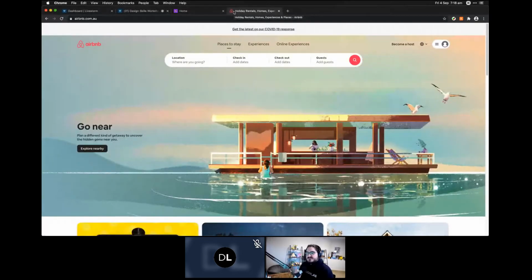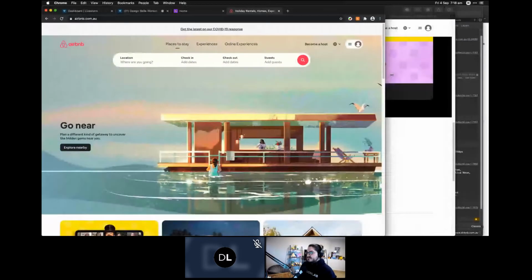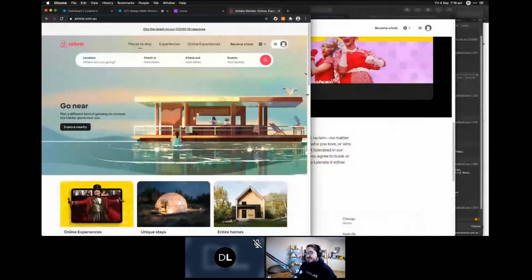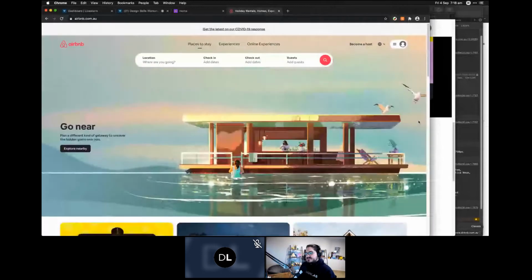That's perfectly fine. It's not so much what we're looking at. What we're trying to look at here is, as we resize it, as I pull this in, we can see some stuff starts to move, and we can also see some things stay the same as I push it in.